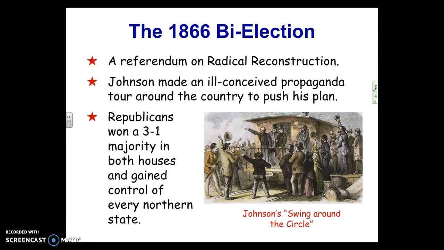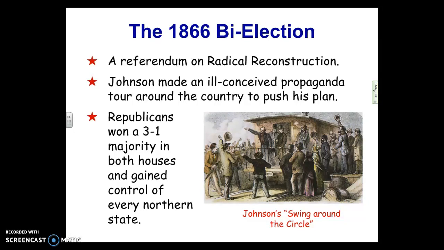Because if you voted in a radical Reconstruction leader, radical Reconstruction is happening. If you voted a Democrat or a more moderate Republican, it wasn't happening. So basically, it's going to become a referendum on that. And if you elect in the supporters, radical Reconstruction is going to go on.